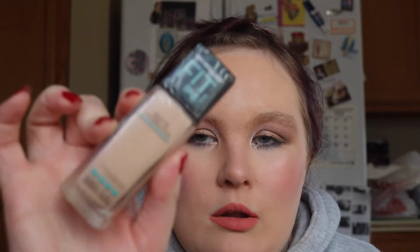Then for foundation, I used the Maybelline New York Fit Me Matte and Poreless Foundation in the shade 115 Ivory. I don't know, my camera's not really in focus today. What I used to apply that was the new silicone dual-sided sponges. It did work this time. I've cleaned them since trying to film the video, and for some reason the foundation won't come out because I accidentally touched it with the sponge side. So I tried to get it out, but they smell nice now. So that's what I used to apply that.